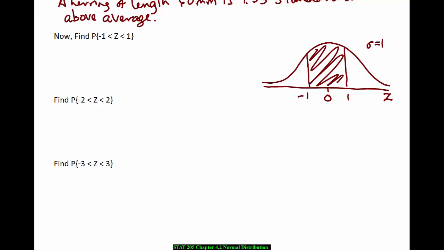Now how do we find areas or probabilities associated with the normal distribution? We use the pnorm function. Now pnorm of 1, so the area to the left of 1, that's our number of interest, in the normal distribution that's centered at 0 with a standard deviation of 1, would give us the total area to the left of 1. But we only want to keep everything between -1 and 1. So we want to throw away the area to the left of negative 1. So we're going to do pnorm of 1 minus pnorm of negative 1.